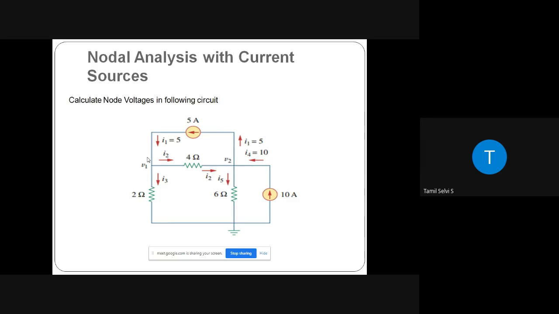If they did not give any branch currents and if they did not give any current sources, then you just convert the voltage source into a current source. In the circuit, if they give only the voltage source, you just convert that into current sources, right? Here in the question itself, they have given a current source. If they give a voltage source, then for finding the node voltage, you must convert the voltage source into a current source. Then only we can assign the current direction. So here the current directions are all given, right?